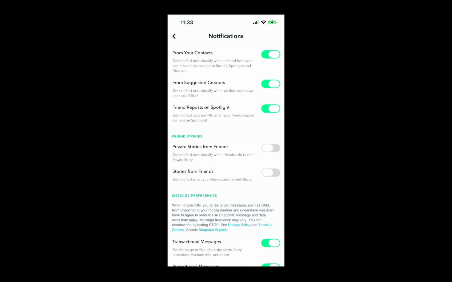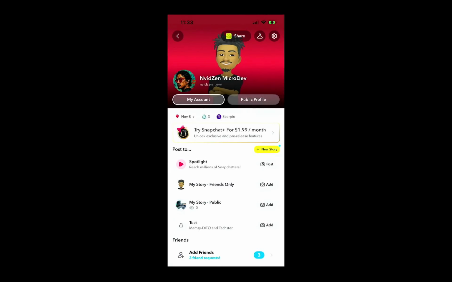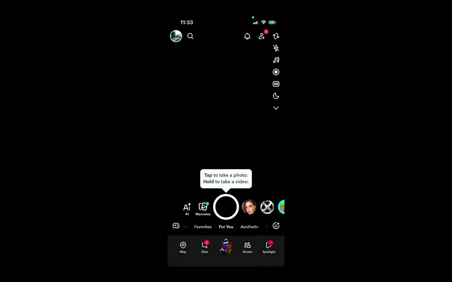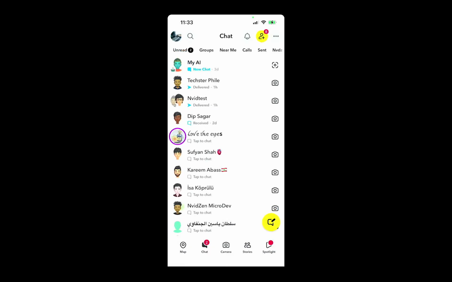To control this per friend instead, open Snapchat again so you are back on the main camera screen. If you just left the app open, you may already be there, with the camera view filling the screen. This time we will not use the settings menu, we will change the setting from the chat area. Now swipe right to the chat screen.